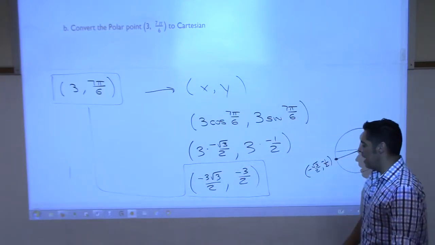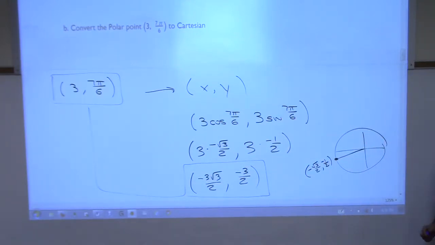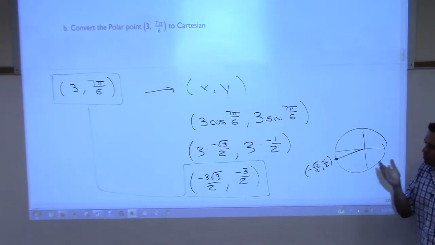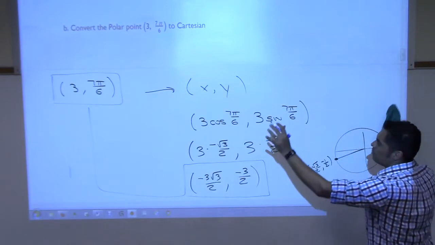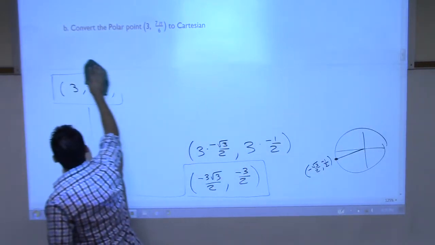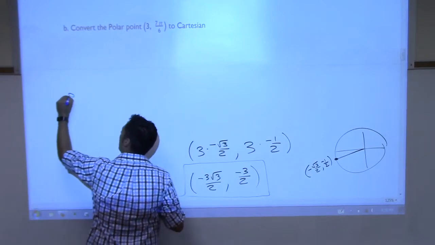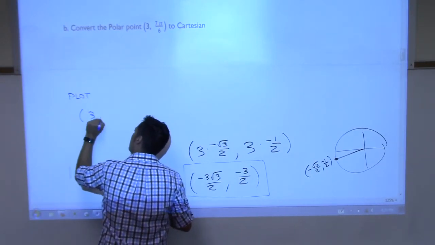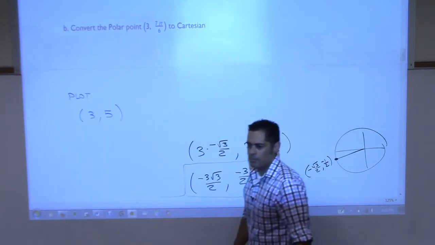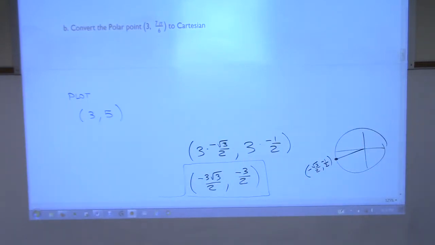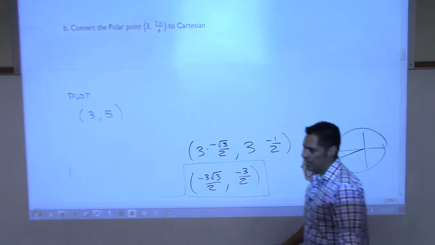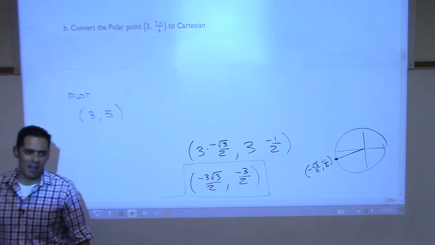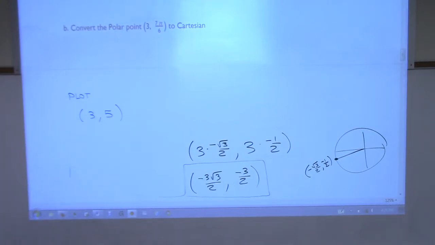Now there's obviously a downside here. Does anyone notice what the downside is of these two systems? If I just wrote this on the board right now, okay, let me erase everything. All right, and I say plot 3, 5. My daughter's going to plot that in Cartesian, right? But you don't know what system that is. Technically, you don't, right? Most of the time, we understand that that's Cartesian. But there's no notation that we use to distinguish the two.